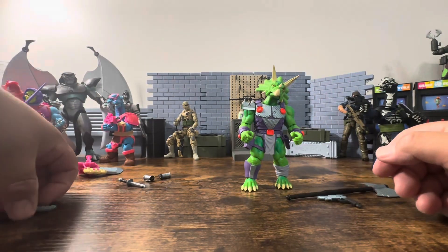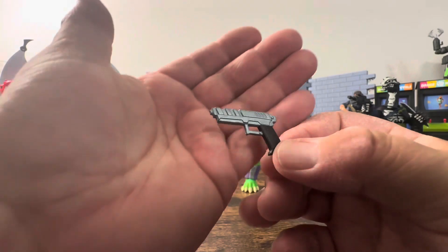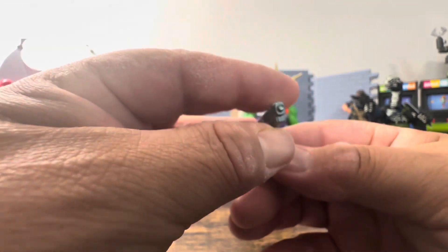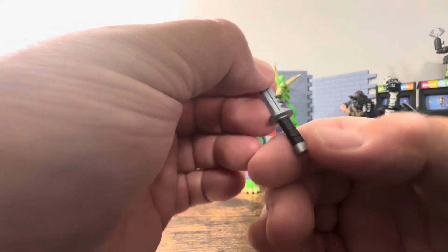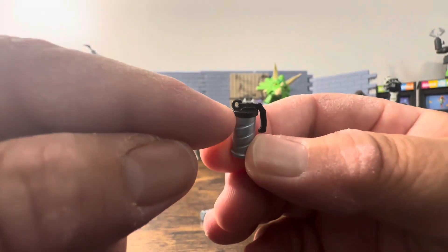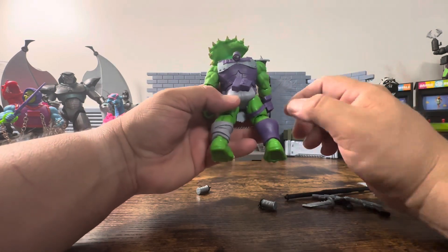He also has a 45 or Glock-style laser pistol — I like the way it looks. They're obviously saving some money using fewer paint apps, but I'm okay with that. It's a brand new, made-up line, and the detail in this pistol looks really nice. No blast effects, no port for blast effects, so you'll need sticky tack for those. His knife has a painted handle that looks nicely done. He has two smoke grenades — they appear identical. The paint looks nice with some detail. You can put string through them — I was hoping there'd be somewhere to store them on the figure but there isn't.